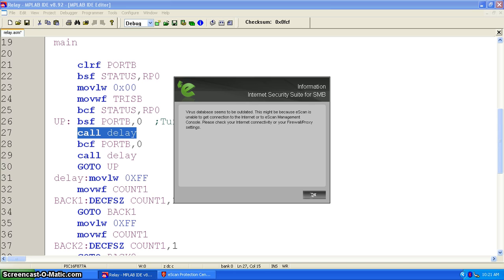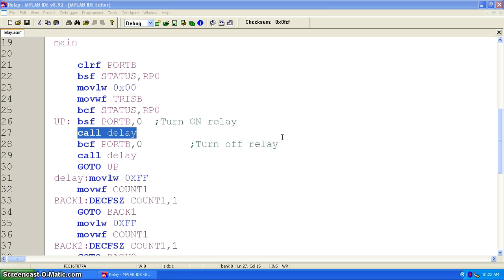And if I connect a relay to the PIC microcontroller, then that relay will be continuously on and off.